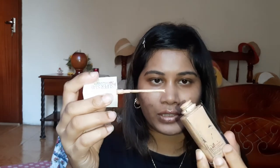Next step is I'm gonna use a L'Oreal Infallible Pore-Refining Primer. For the foundation, I'm going to use Maybelline Superstay 24 Hour Full Coverage Foundation. I have to break the pump because it's nearly done, this one. I'm going to put that everywhere on my face. To blend the foundation, I'm going to use a blending brush.